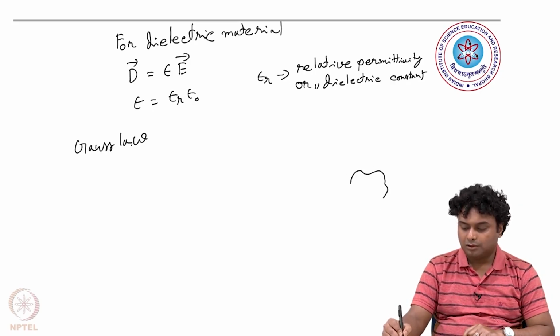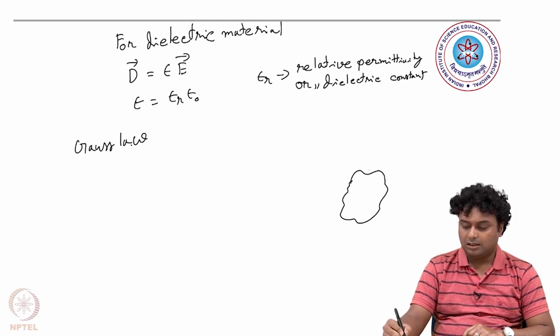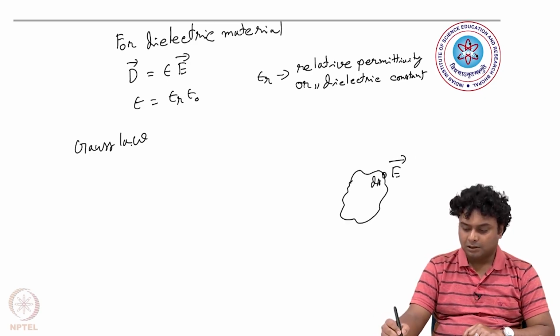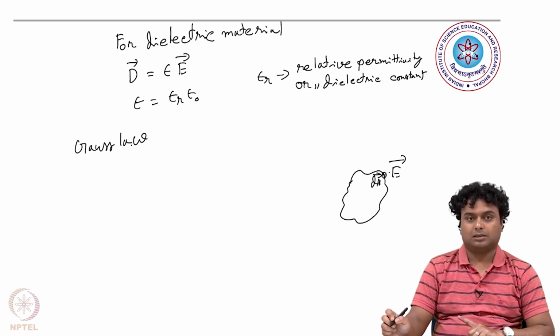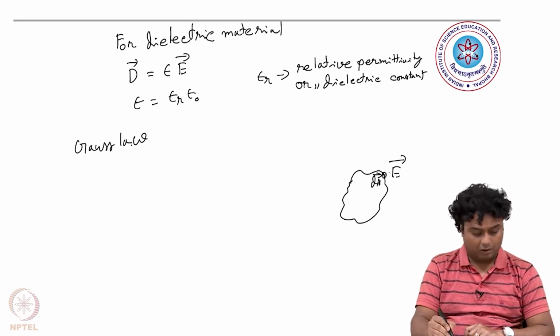Let us assume we have some charge distribution, and because of that we have this material, and there the electric field at any surface point is E, and this surface is, let us say, ds. Okay. So this surface is ds and the electric field at this point is E. Now you know that the surface is also a vector, right. So it has its direction perpendicular to the surface.